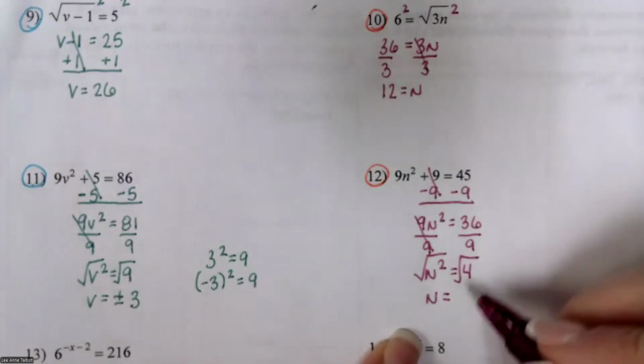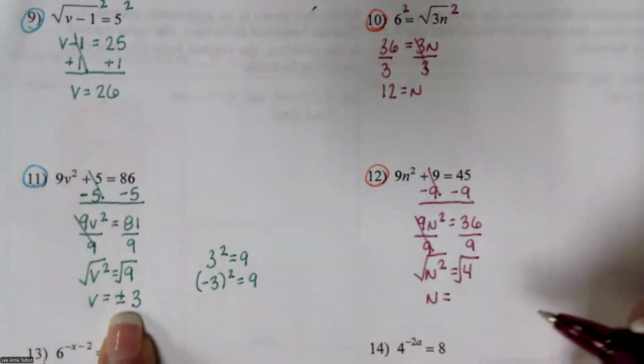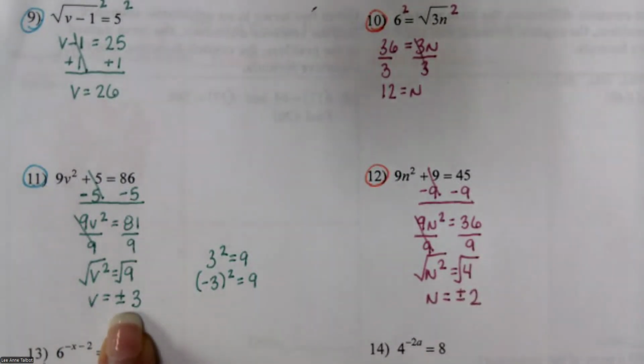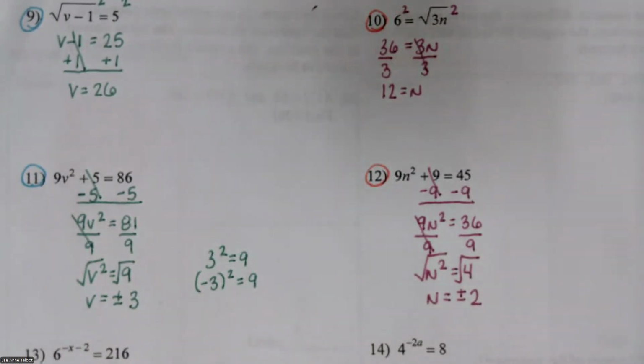Okay, and what's the thing? Yes, but what do we have to remember when we square root? Plus and minus. Plus and minus 2. So again, whenever we square root both sides, we have to remember the plus or minus. That particular thing is not going away. If you forget it, it's like -1. Does that make sense? Or -0.5, depending on how many points the problem would be worth.